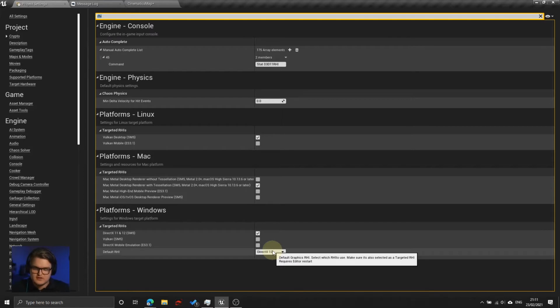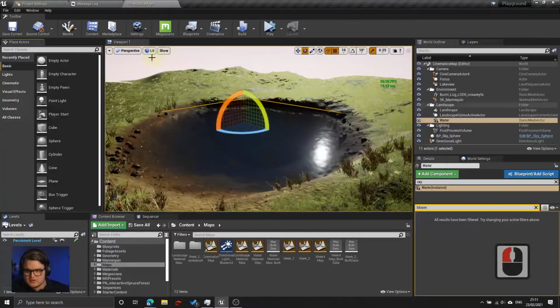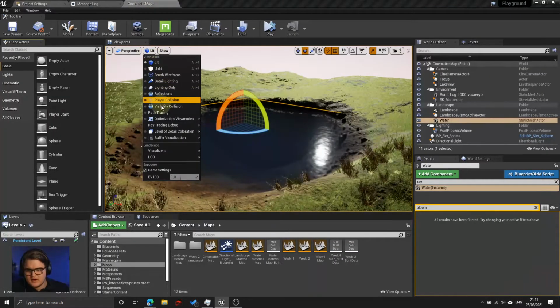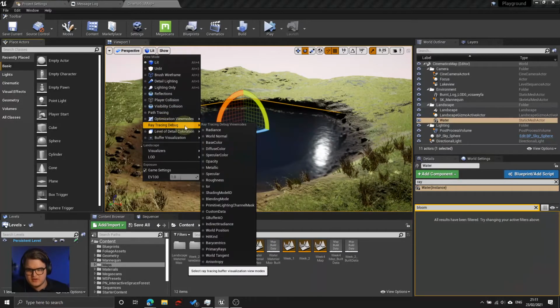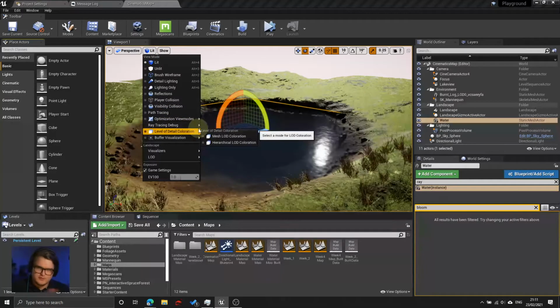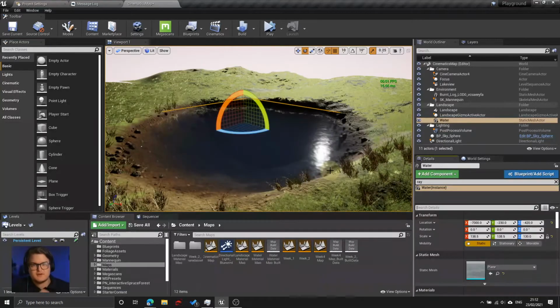Once you've restarted, you should then see in your drop-down window a new option called Path Tracing and Ray Tracing Debug, and if you don't, double check that your graphics drivers are up to date. If your graphics card doesn't allow ray tracing, or your target platform is not a ray tracing capable platform, you can still follow along. That's totally fine. The general concepts of this video should still apply.